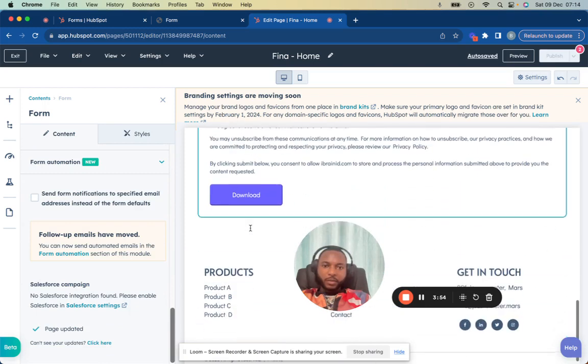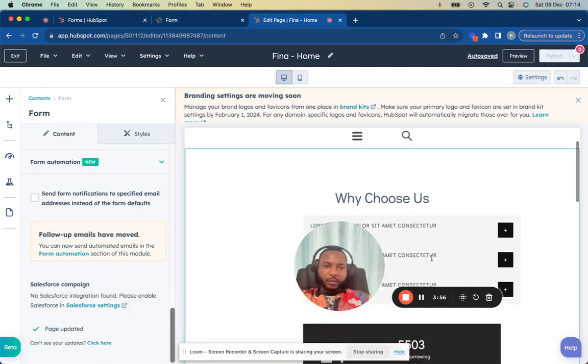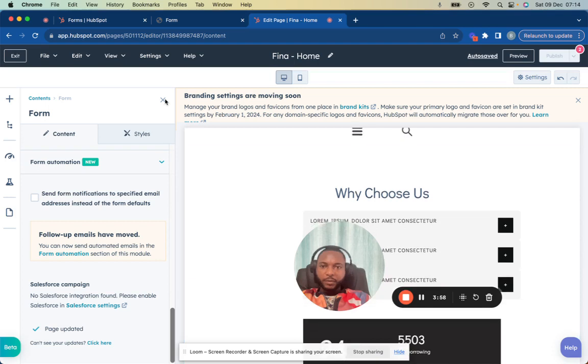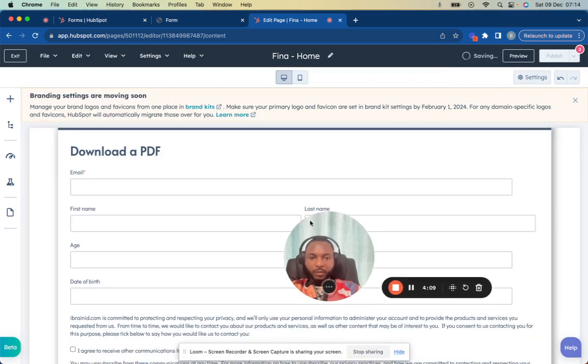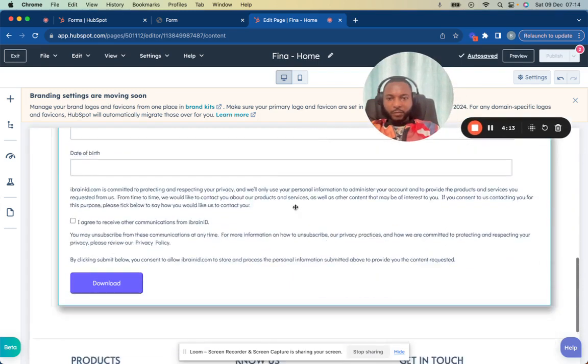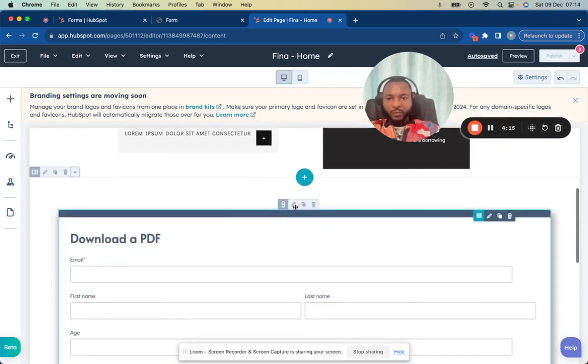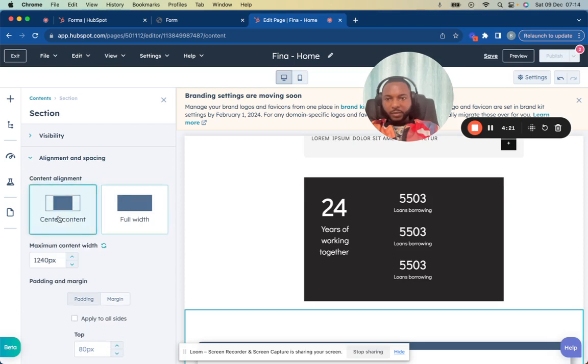All right, so let's see how it's going to look. Edit our form. This is auto save. Let's look at how it looks. Okay, this is the PDF. If you want to center it nicely because it's big, you click there, click the section, and then center.